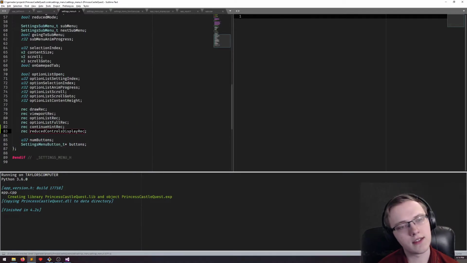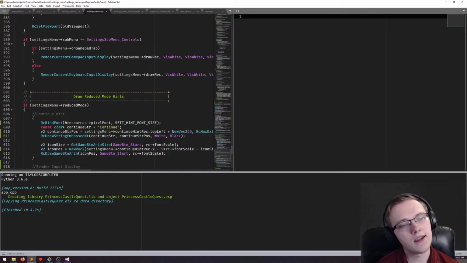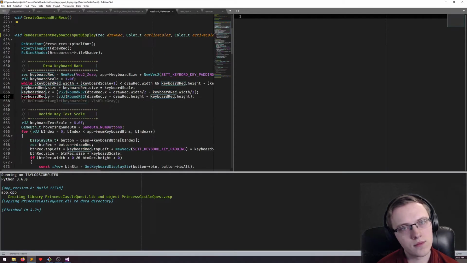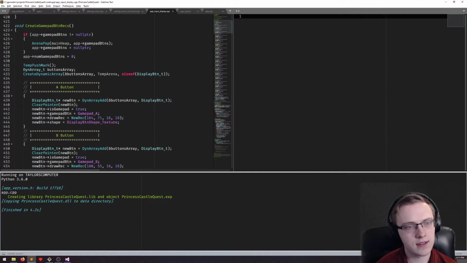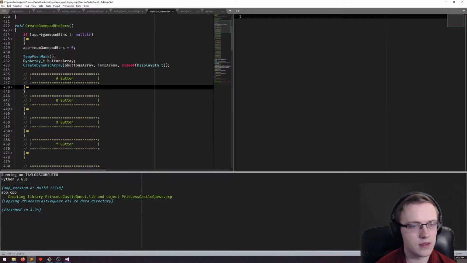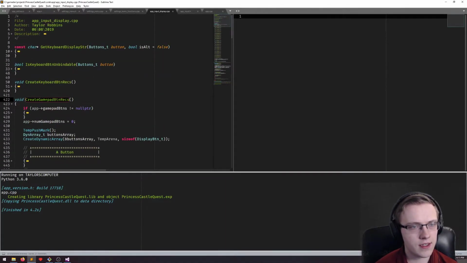Controls display rec. Yeah, okay, that's for, yeah. So, gamepad button recs. Okay, basically, this guy, what does this get called?